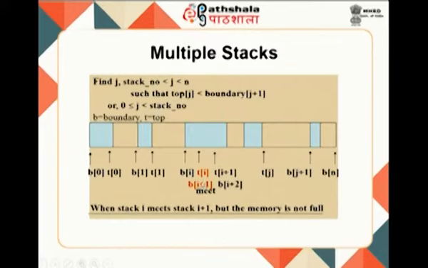That is, T I meets boundary of B plus 1. Boundary, or bottom you can also call it, that makes more sense. So, bottom of 1, top of 1, this is the bottom of the next stack, this is the top of the next stack. So, when the top of the first stack meets the bottom of the next stack, then you know the stack is full, that is the same as an array. Here the only advantage is that in an array you are representing multiple stacks. So, that is as far as array implementation of the stack ADT is concerned.